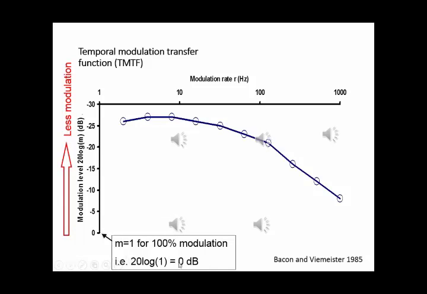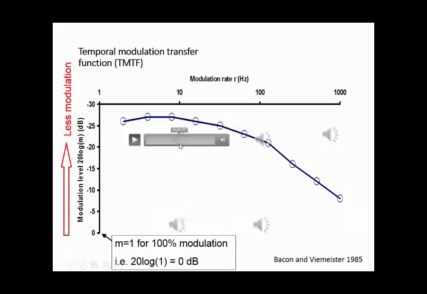Anyway, this is at 0. So 20 times log 1, being 100% modulated, would be 0. So 0 dB is the same as 100% modulation. This is the way that people choose to plot this. But don't get carried away by that. It's the same as in percentage. So 50% modulation would be, I don't know, somewhere around 12 dB or something like that. So the higher it is up here, the less modulation. So everybody here would say, yes, we can hear the modulation, I hope.